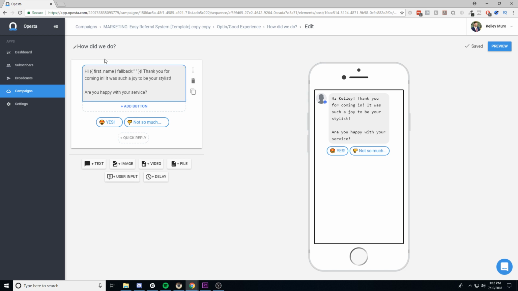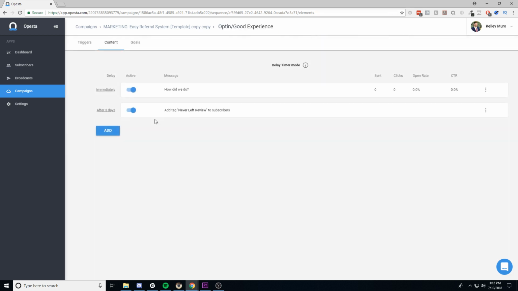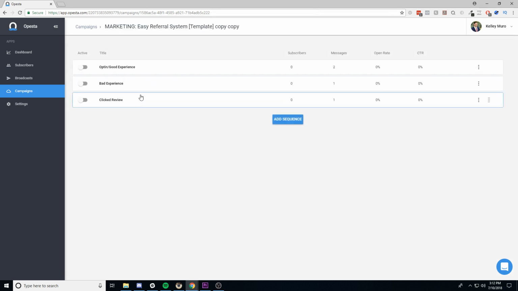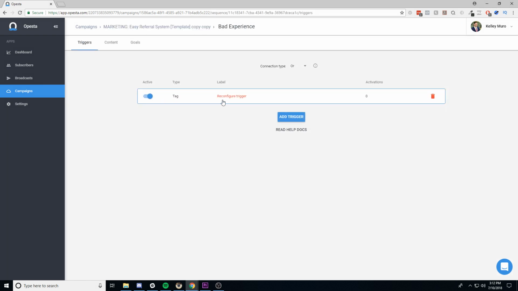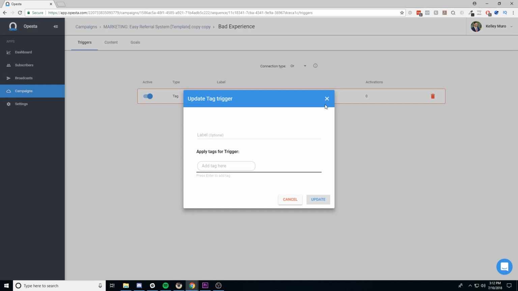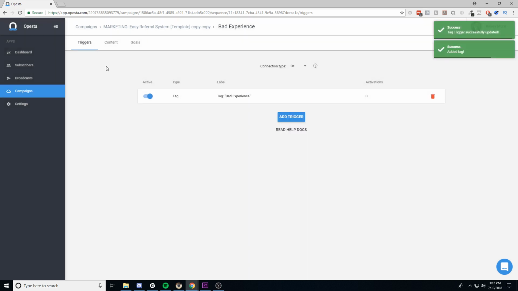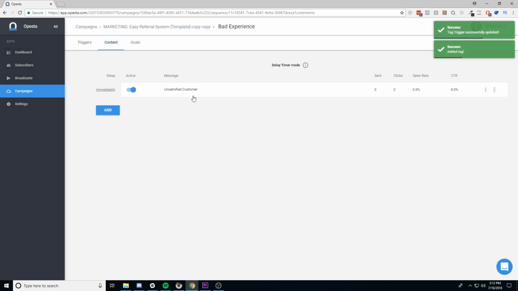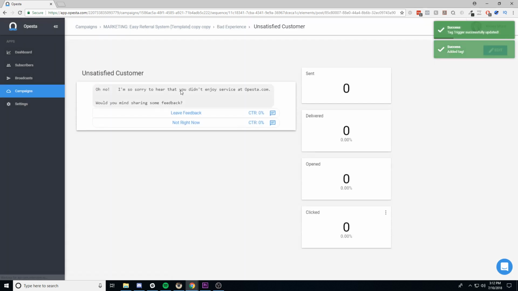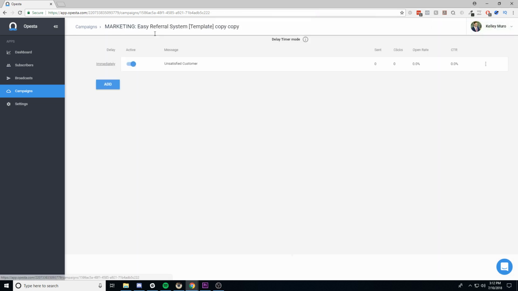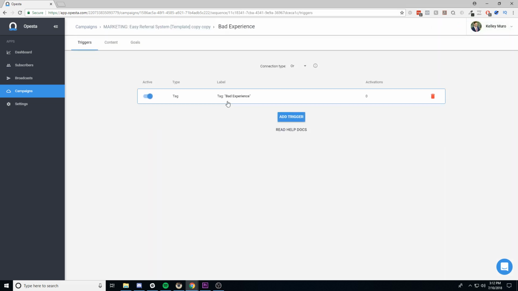So what happens there is, if we go back to the campaign and go to bad experience, you may need to reconfigure the trigger if you don't have it. It was "unsatisfied customer," so you might need to update this as well inside of the template.